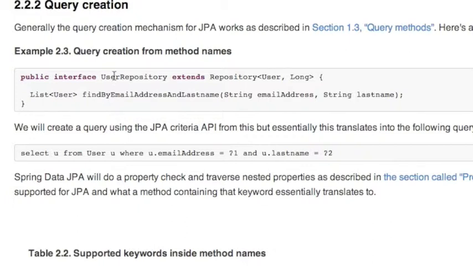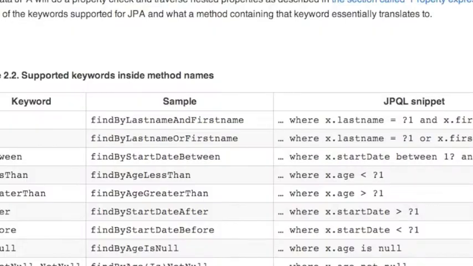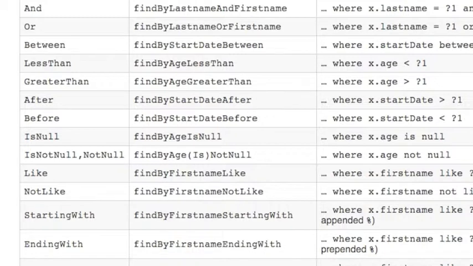So this is the Spring Data documentation. And if you see here, these are the keywords that you find in Spring Data. So you can do things like, if you have a property called first name, you can do find by first name like. And that automatically will translate that into a SQL query that contains the like string. As far as I remember, whatever you provide, like that. Same thing with starting with, ending with, containing and so on. So I'm using that to wrap my parameter.